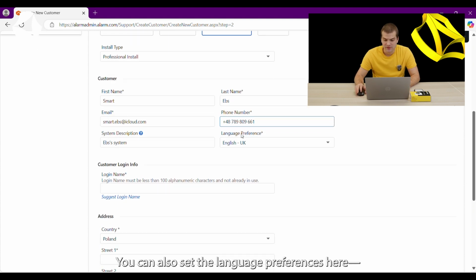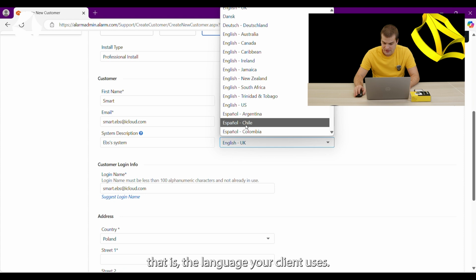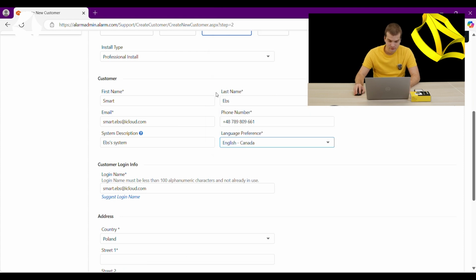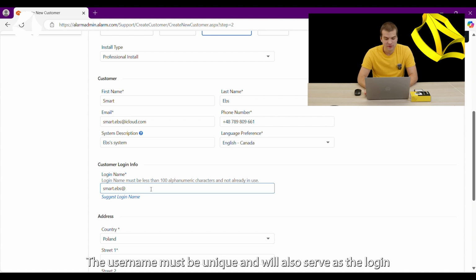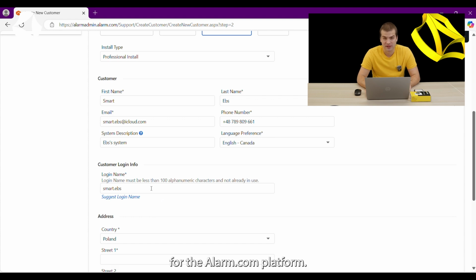You can also set the language preferences here, that is, the language your client uses. Enter the username. The username must be unique and will also serve as the login to the Alarm.com platform.